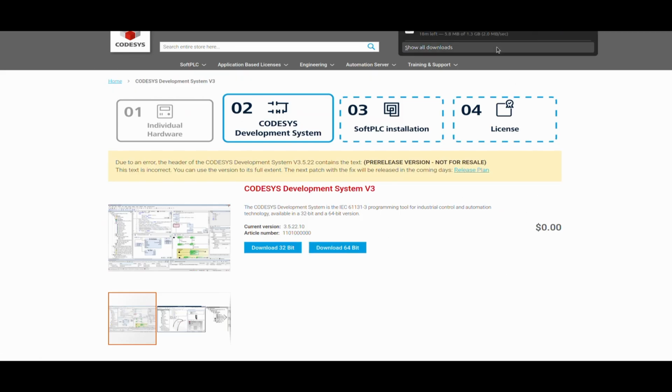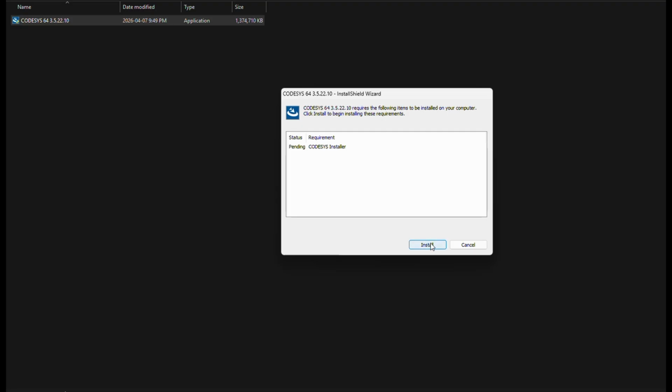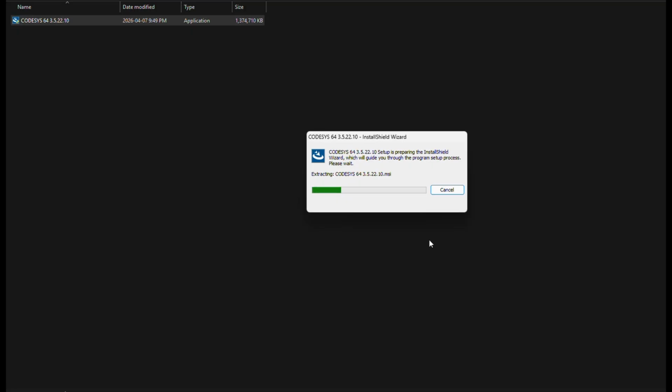Once it's downloaded, you can start the installation. It's straightforward. The installation will take a few minutes depending on your hardware, so just be patient and follow the steps. I will speed up the video, but just don't miss the steps and go until the end. While waiting for installation and program to load, I will explain you something.